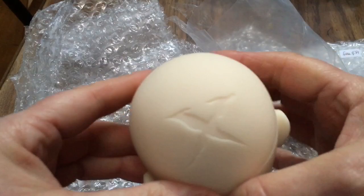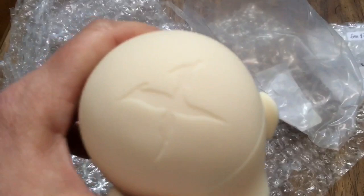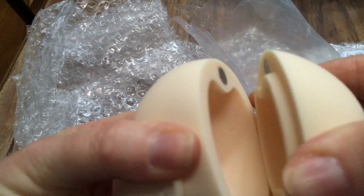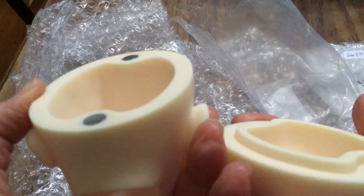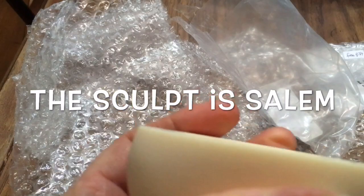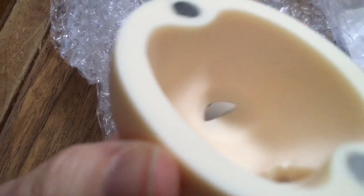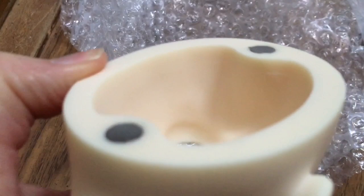Oh, and look at the back of his head cap. Isn't that cool? That's unique. Ooh, it's a nice strong magnet. And yeah, I guess this sculpt doesn't have a name. I don't see anything on the inside that gives him a name. Oh, wait. Nope, it's just that same number. So I see a little bit of an engraving here. X601.